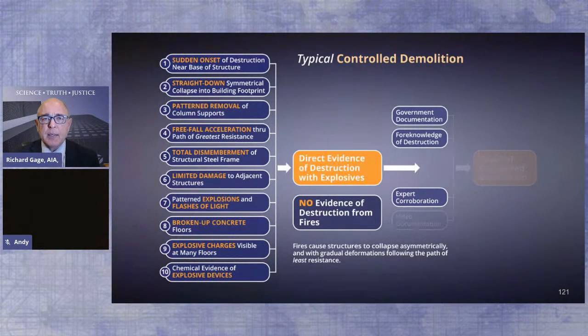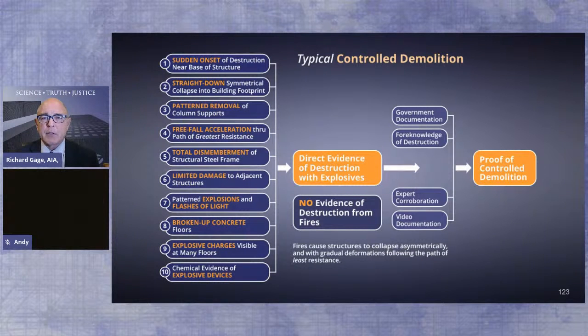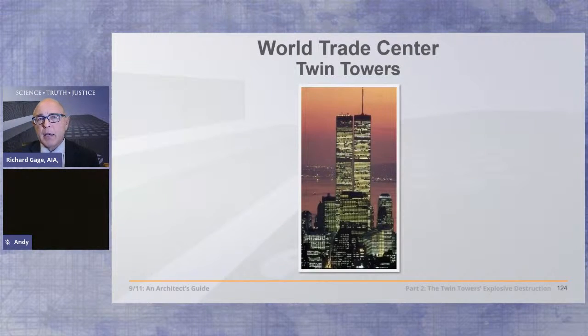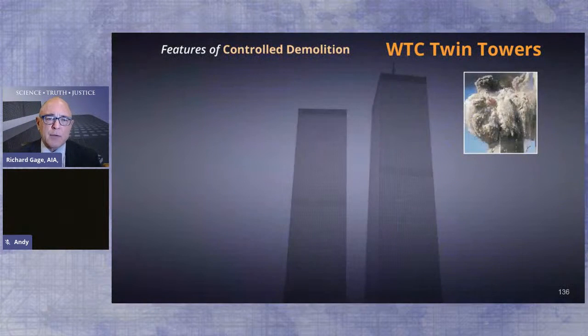Experts who see videos of it agree, yeah, that's a controlled demolition. At least those experts who don't have financial or political obligations that might sway their objective opinion in the matter of whether a particular building was destroyed by controlled demolition. Along with video documentation, that can all be proof of controlled demolition. A body of proof that we're going to apply now to the destruction of the Twin Towers.